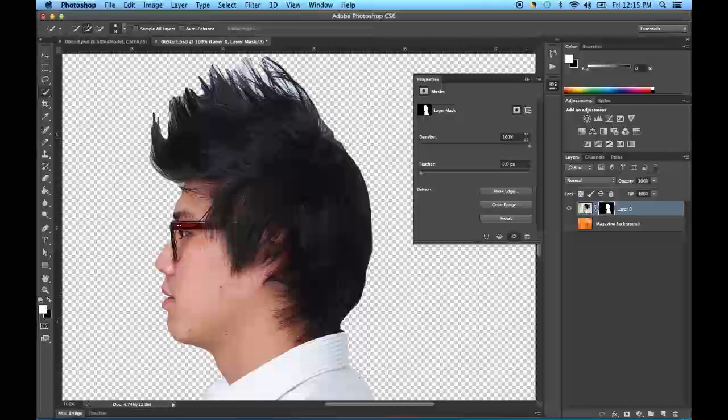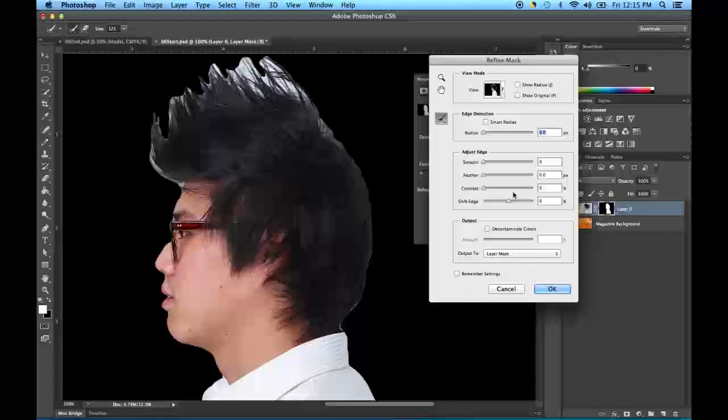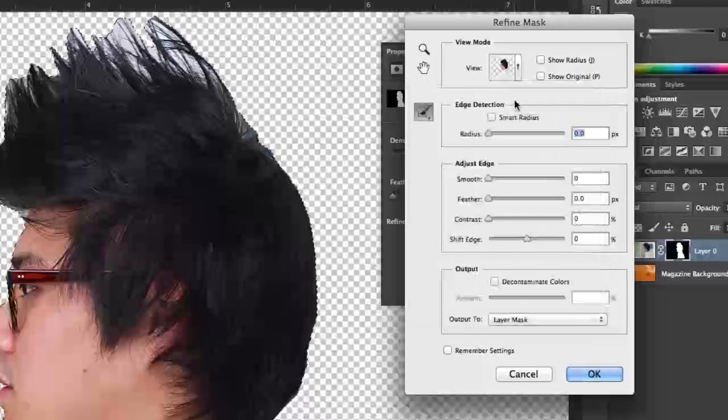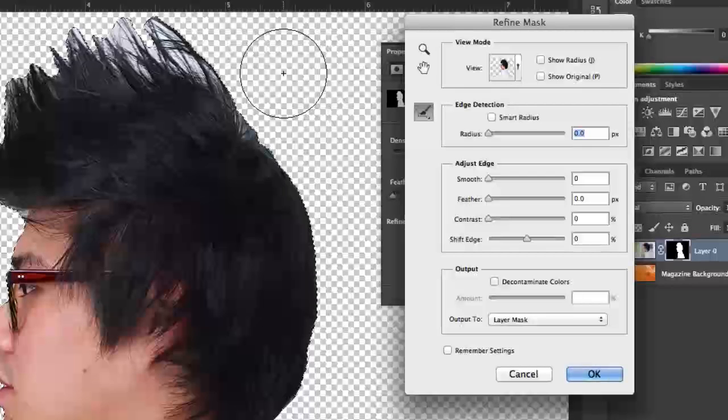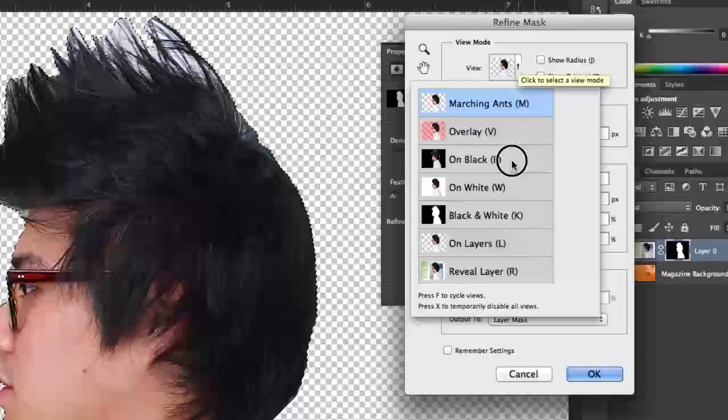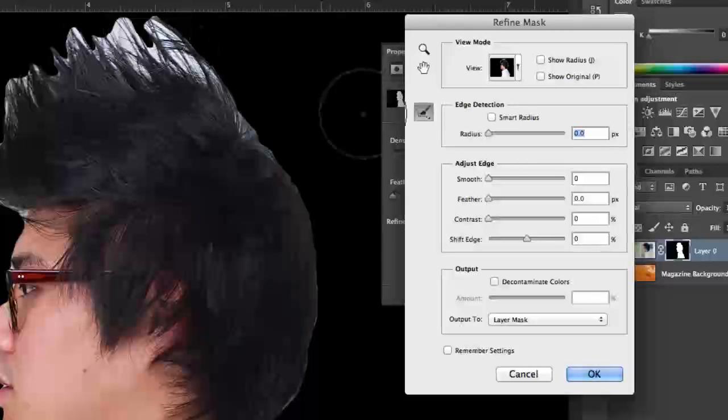Now that this is selected, we're affecting the properties of this layer mask. We're going to refine it, so we're going to go to Mask Edge. Mine was already on black, but if yours by default was on transparent, where we see the transparent checkerboards, to see how our mask is looking right now, on black, we can see that. So we're going to choose that. And we can see that area there.